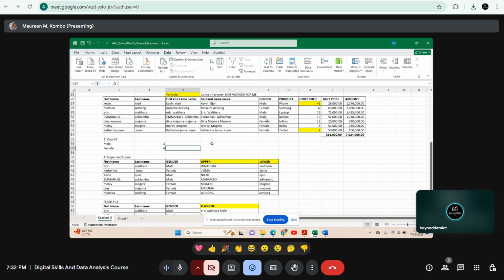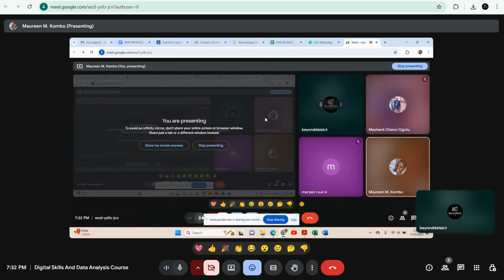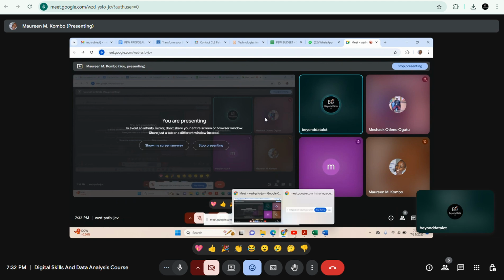So whenever you have a condition, you have to use an IF, even if it is SUM. Suppose you are asked what did Kevin sell. You will be using the SUM for anywhere there is Kevin, summing with an IF condition, where you'll be required to provide a criteria and also the range. So that's that on the COUNTIF.